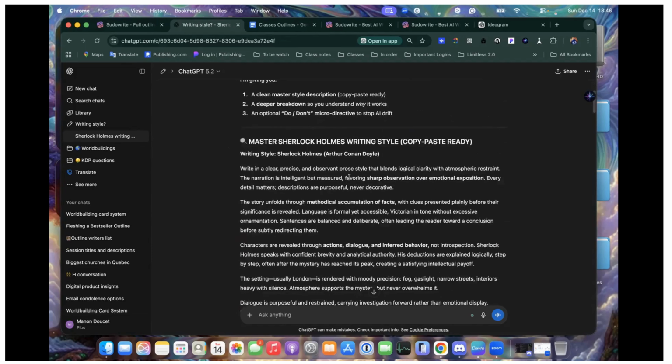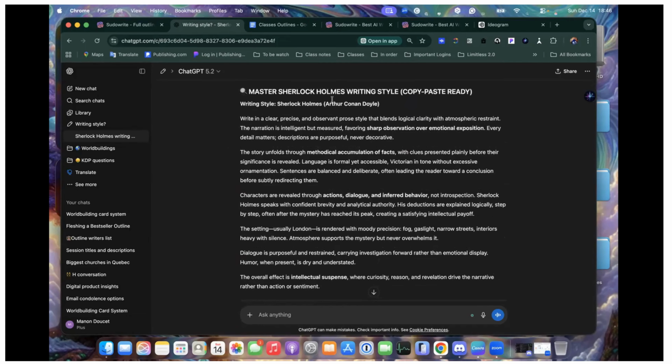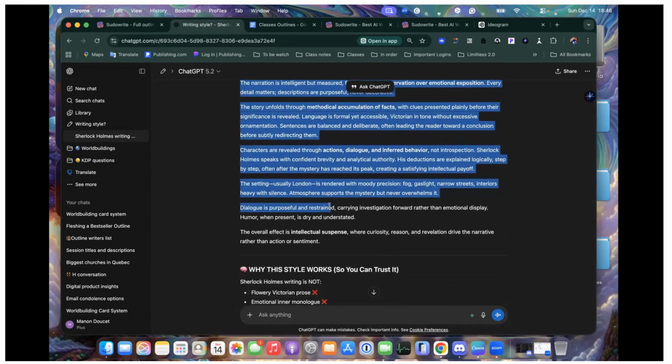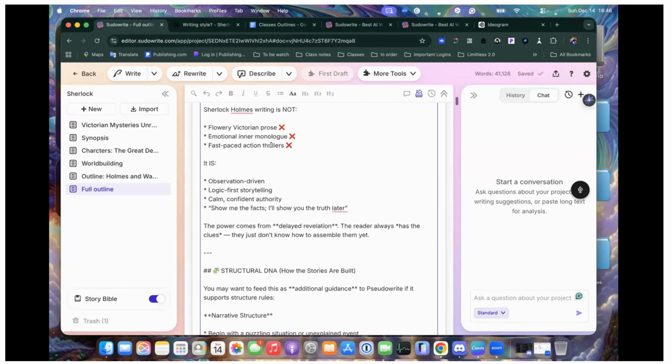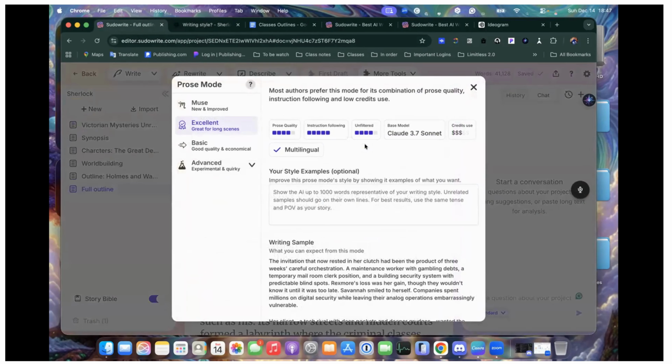The first answer it gave me, I wasn't too pleased with it. I said, okay, I could use this part here if I find it similar, and put it inside this part here where we can tell the system in our model. You can add that right here, a writing style.